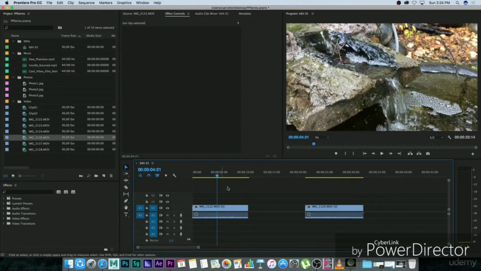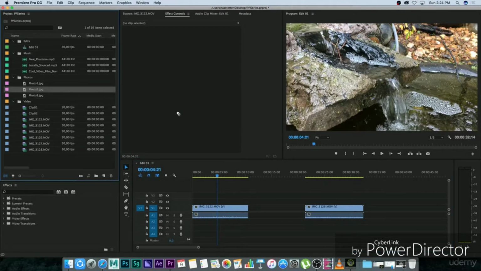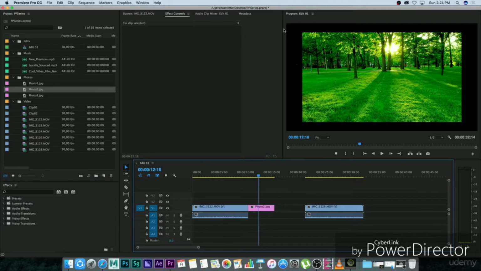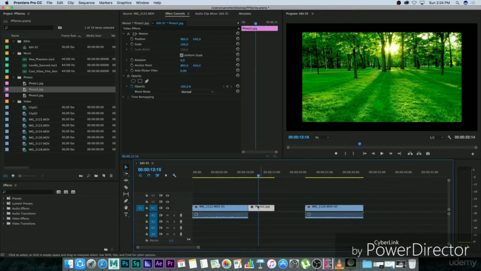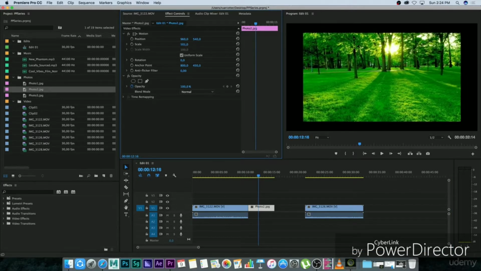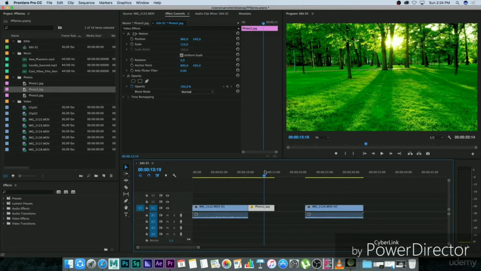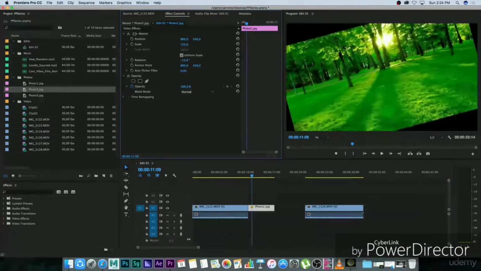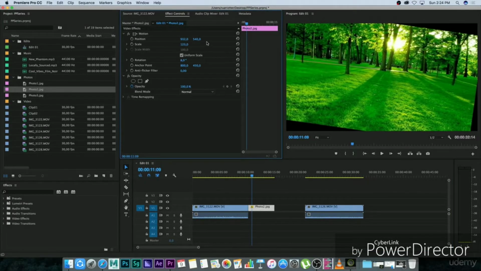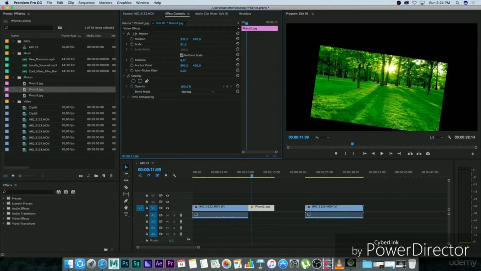Right, so I'm going to delete this one and I'm going to bring in a photo. Let's set the photo down right there. So a normal photo, and as you can see it's not filling the frame. And an easy way to fix that is let's select that photo, go into effect controls, and now we can scale it. So I'm just going to click and drag here and I'm going to scale it up so it's filling the frame, and now that photo is just filling the frame perfectly. You can also rotate the photo, you can also change the position of this photo, and obviously the scale as I showed you.